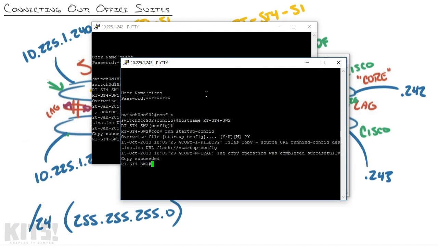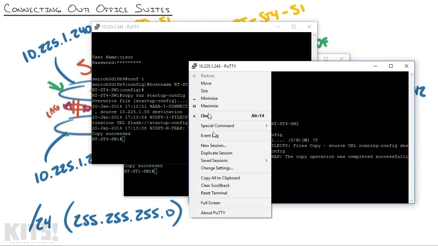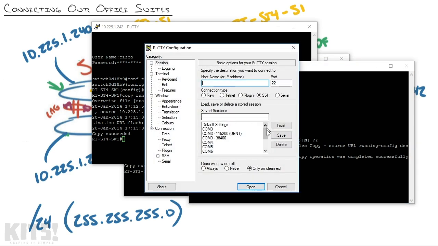And there you have it, all the switch names are now set to the standard that we created. Because I did that in hyperspeed, I wanted to just show you that I'm going to a new session every single time. Going to the previous one that I put in there, hitting load so I get the previous IP address, just changing the IP address to whatever is going to be next. Type in the valid IP address, then type in the new name of the one that I'm saving, save it, connect to it, change the name, save the config and done.